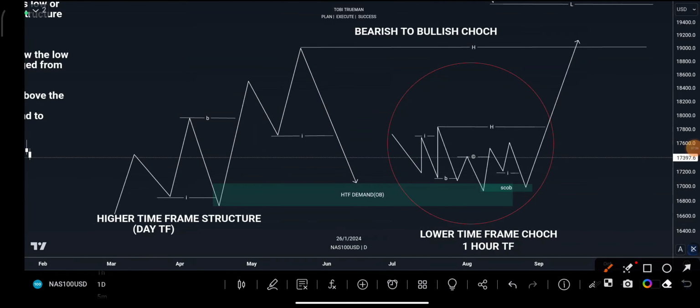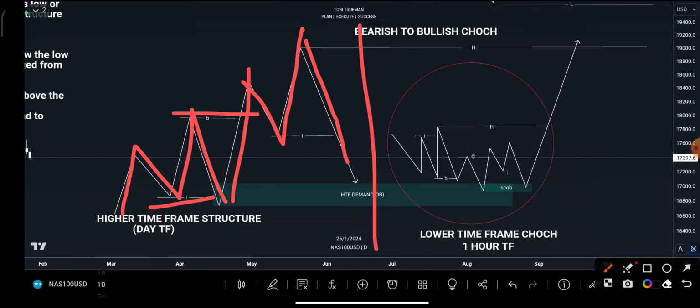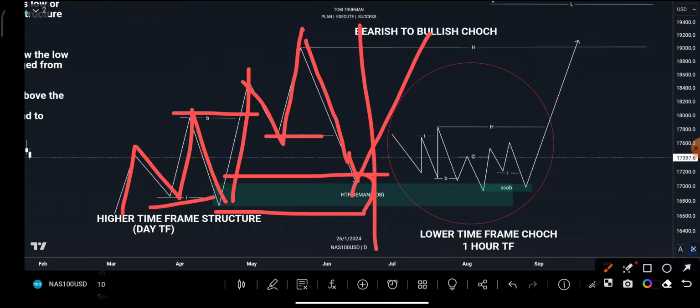What is happening here? This is higher time frame. We are looking at a higher time frame like the daily time frame structure. This is the daily time frame structure that is happening on the left hand side here. Now, what is happening on the daily time frame structure? Market makes this type of movement, takes out inducement, break of structure, gives another inducement. What we want is for price to come down and take out this inducement. Then there's a valid order block. We want price to tap on this order block and then make a buy movement upward.